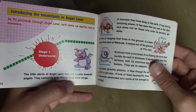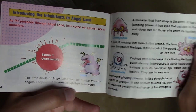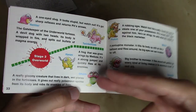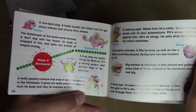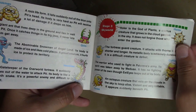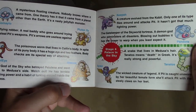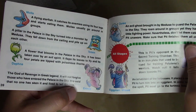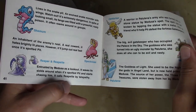The wording is easy for kids to understand — the target audience. Then we go into the bestiary: the inhabitants of Angel Land, telling you where you're going to see these enemies. In stage one, the underworld — though it looks like we've gotten away from showing both illustrations and pixel art; we're just showing the illustrations here. I wonder if the Japanese version on the disk system will be any different — we'll be taking a look at that in a future video. Some very cool illustrations for the baddies in Kid Icarus, with very interesting names, some of them hard to pronounce for a seven or eight year old. But you learn some Greek mythology by playing this game.